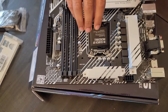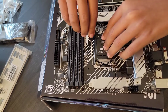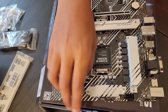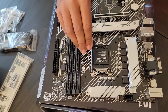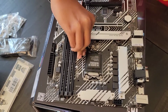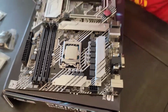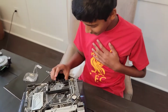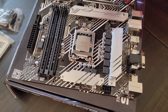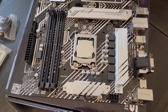Now we need to lower it gently back down. All right, this part feels like you're going to break it. And guys, I think we've just installed our CPU. Oh my god, my heart is beating so fast. Wow, never been so nervous in my life. Just one mess up and the entire thing's destroyed. All right, well, we've installed our CPU.